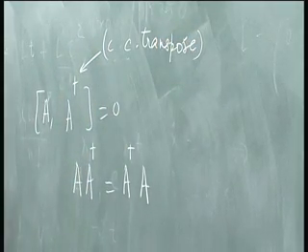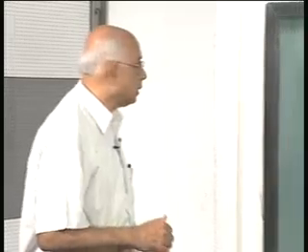If the Hermitian conjugate of this matrix commutes with it, namely if A dagger A is equal to A A dagger, it does not matter in which order you multiply, this is called commutation. This is sufficient to ensure that you can diagonalize A by a similarity transformation. By that I mean you can find a matrix S such that S A S inverse is equal to the diagonal matrix. It is sufficient, it is not necessary.